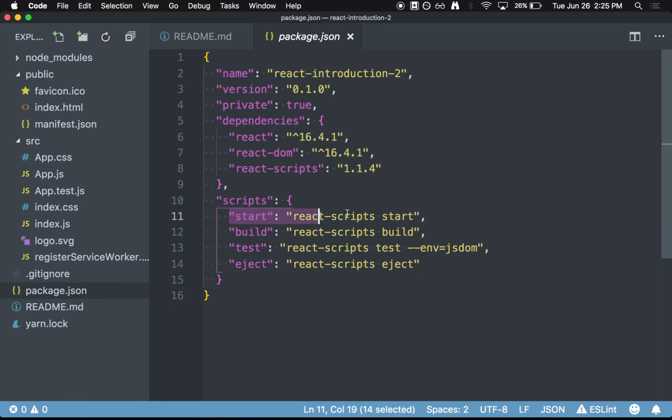So when we run npm start, it executes this start script. We can build, that's when we're ready for production, ready to deploy basically. Test and eject. Eject is how you get more of that configuration option. Stay away from that for right now. And I don't really use the test command that much either. You could put your custom tests in there if you wanted to.